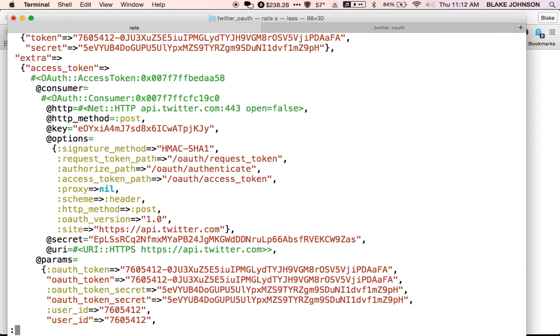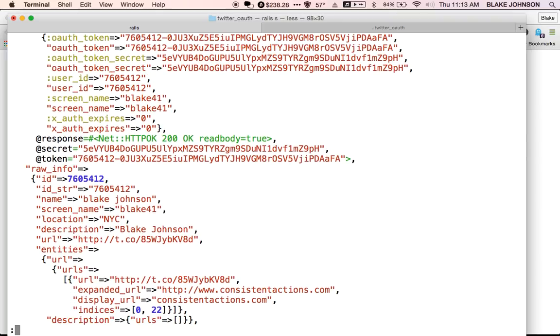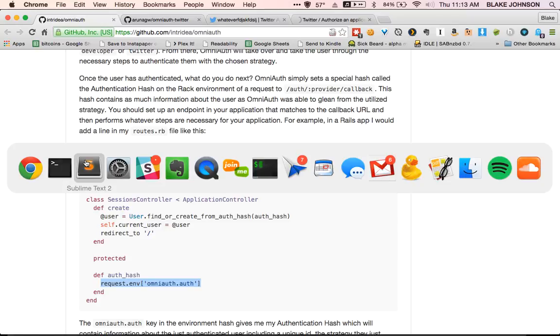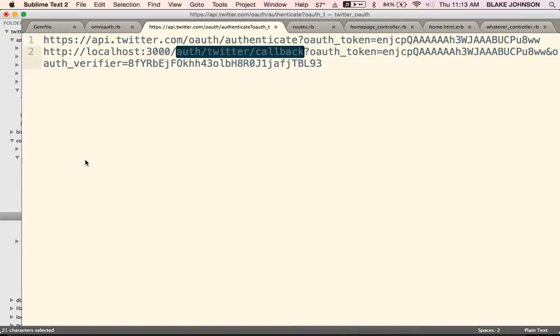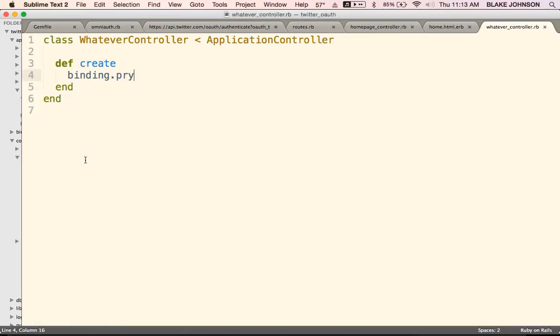That's what you meant, that it authenticates and also gives them access, yes. So the goal of all of this is a couple of things. Where am I? Whatever controller, right? So I need to do two things. I need to save this data I got back from Twitter. You need to save it for the model? Yeah, yeah. And I need to put that user into the session.